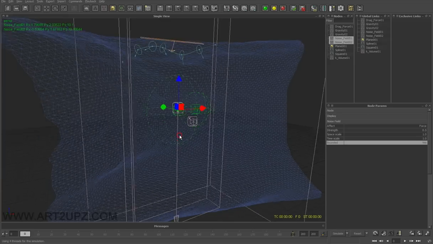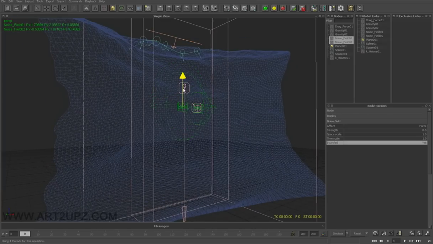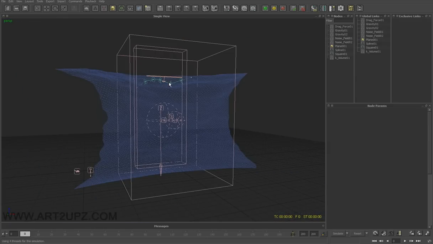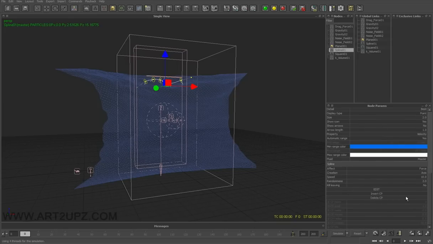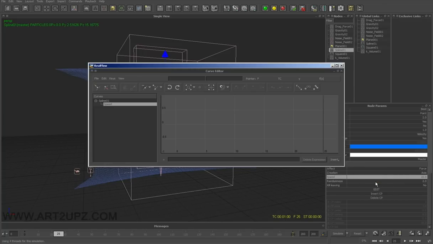If you select your spline and go to the speed, I right-click and add key, then move to 25, for example, add key and open the curve editor.